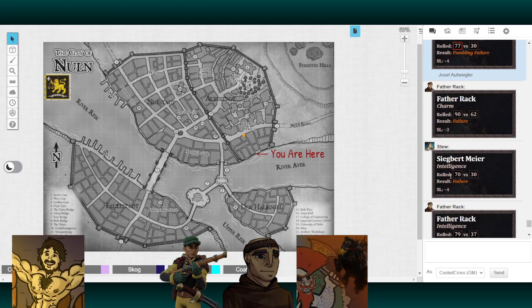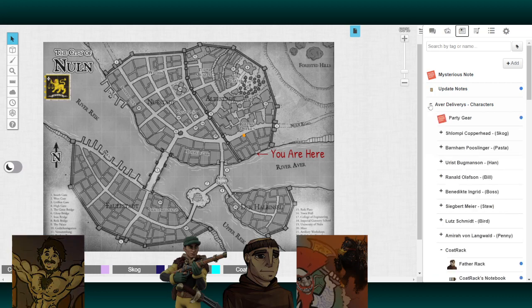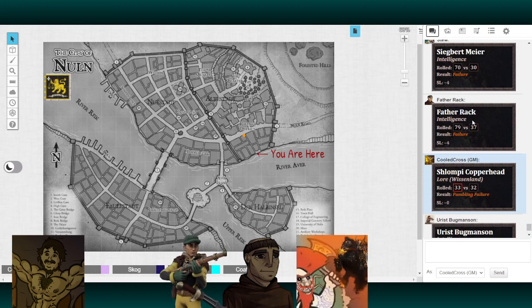Got it. Yeah. You would be aware that the prominent noble family in Nuln is the von Leibowitz family. You would also be aware that, I guess everyone except Father Rack, who's not met her yet, Benedicta Ingrid might know people. I'll relay that to the party and say maybe we should just look around for the Leibowitz family. Okay, I guess we'll figure out where they live.